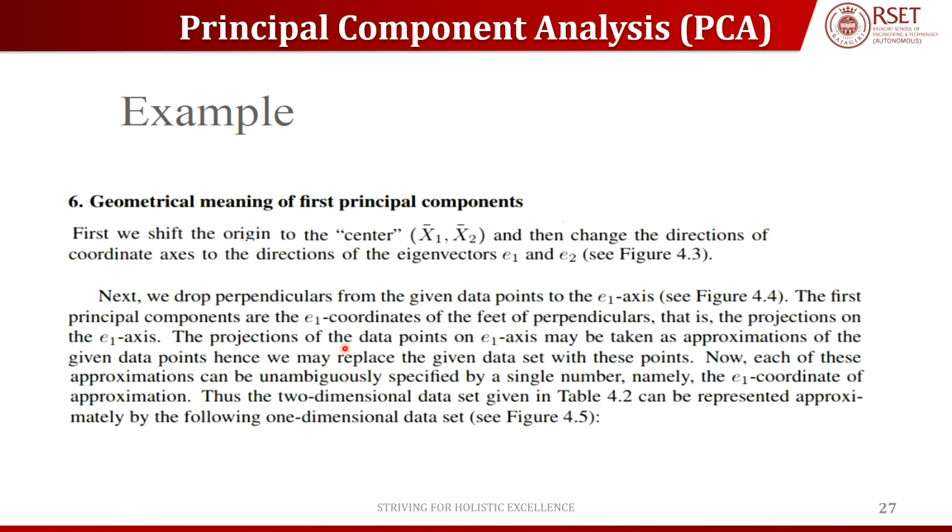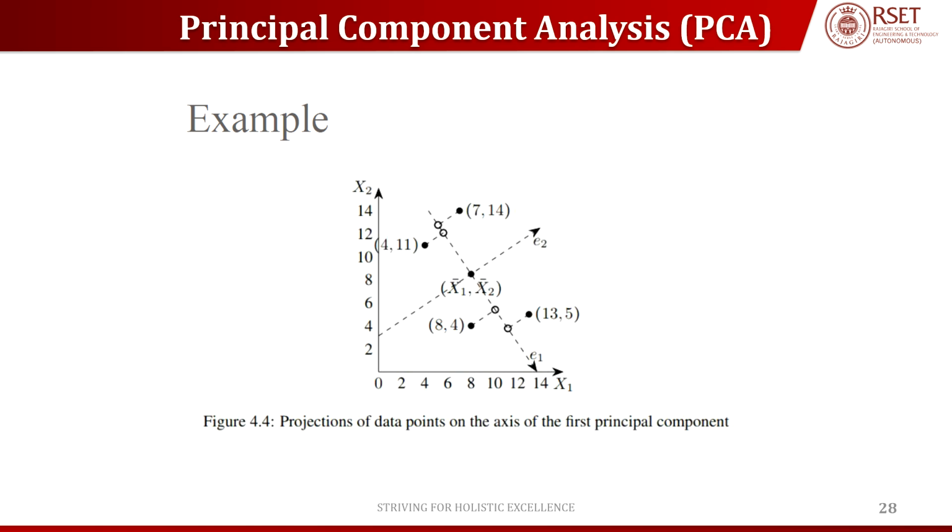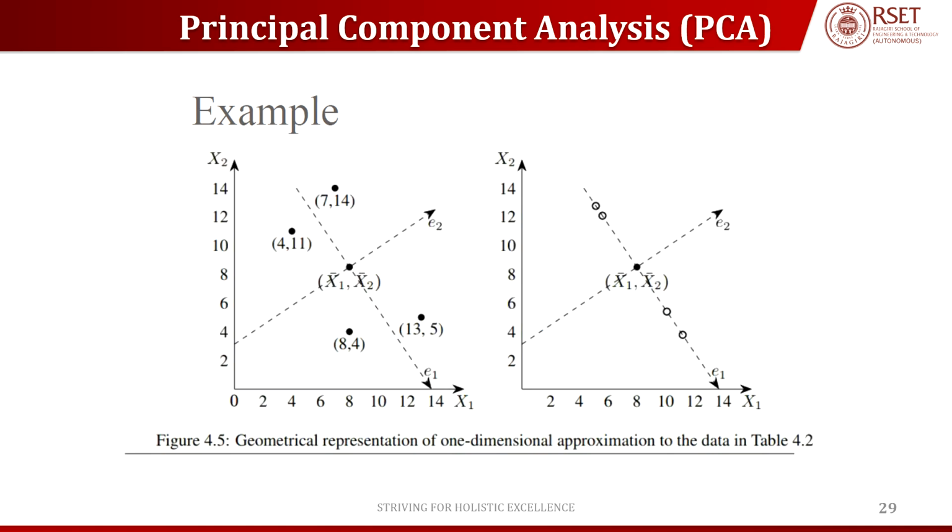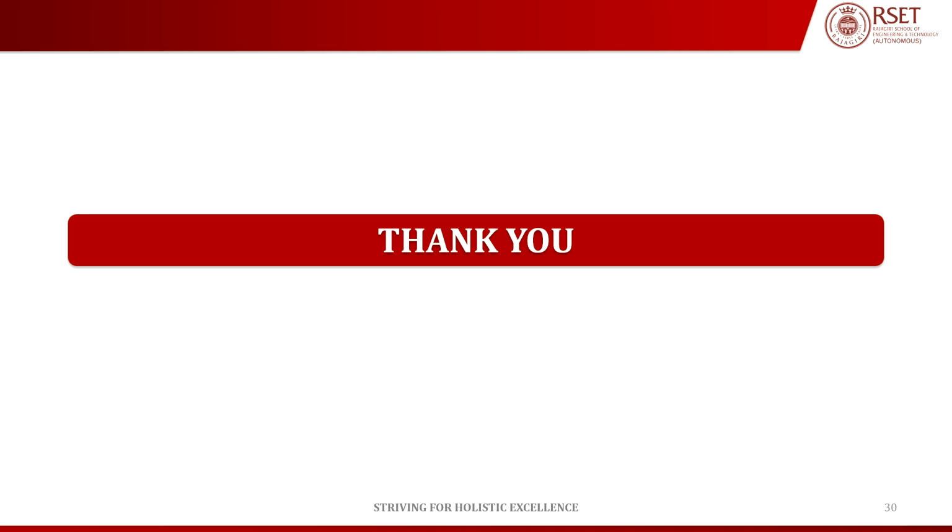This demonstrates the efficiency of PCA, and in conclusion we can say that PCA allowed us to compress the data while retaining the vast majority of its information, making it excellent for visualization or as a pre-processing step for other machine learning models. Here I have plotted all these given data points onto the new principal component, and you can see how much variance there is over here. That is the geometrical representation of the one-dimensional approximation to the data. So that's all about PCA. Thank you.